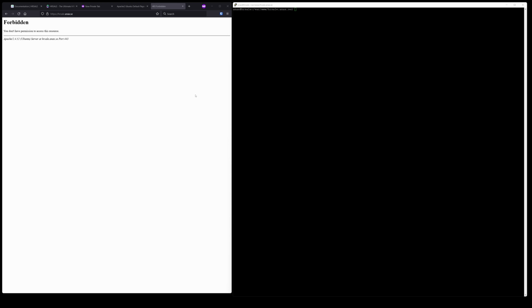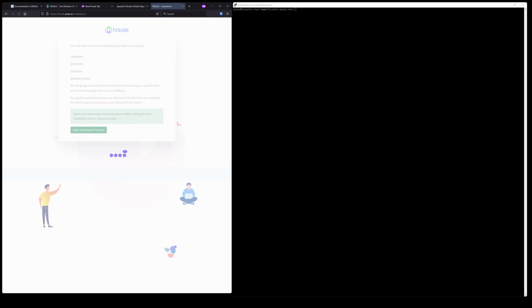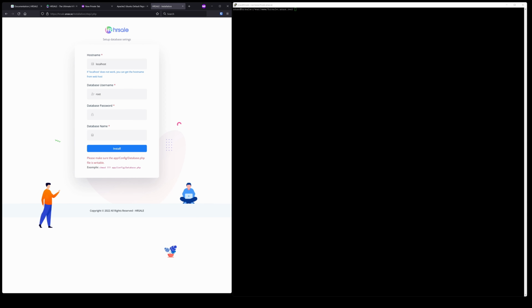Now we should be able to access the web installer by going to the domain/installations, and this should pop up. So just start the installing process. Now we just fill in the values that we provided before when we created the database.